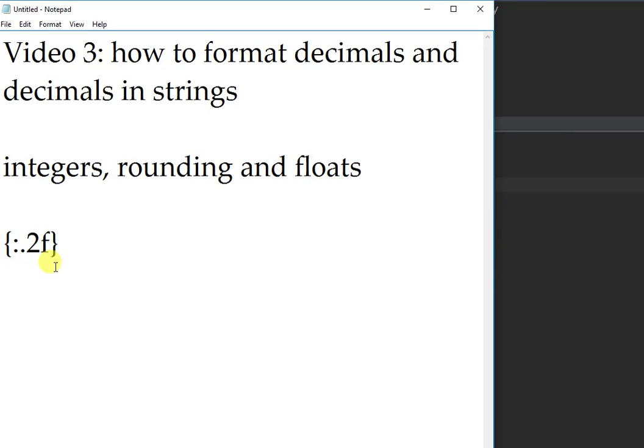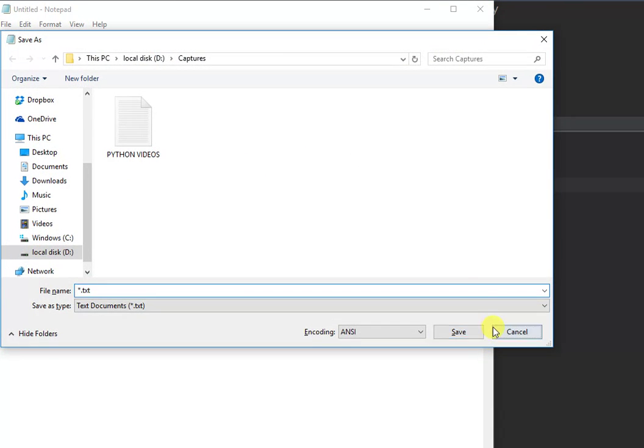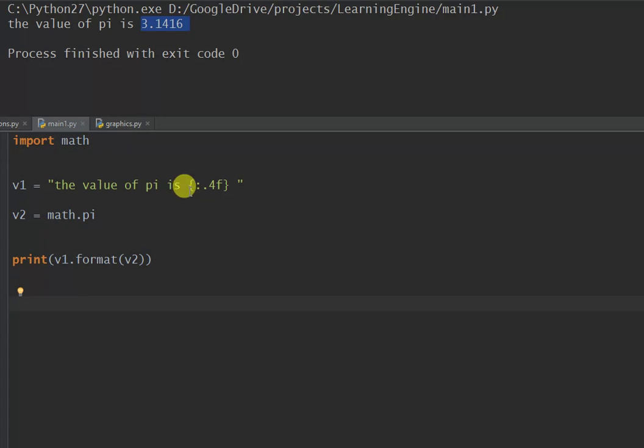Now, look at this. If I put in the number 12 before the decimal places, what do you think that will do? Let's have a go. Let's pop the number 12 in before the decimal, but after the colon, and see what happens. Now, you notice there's a big gap here.